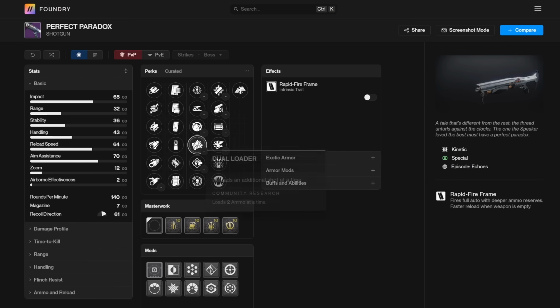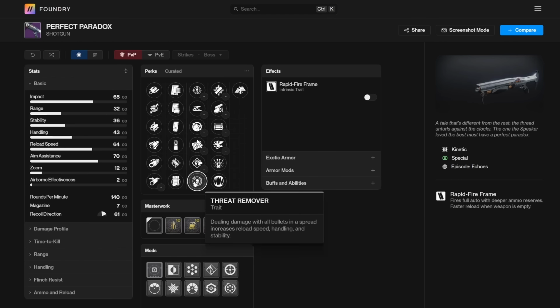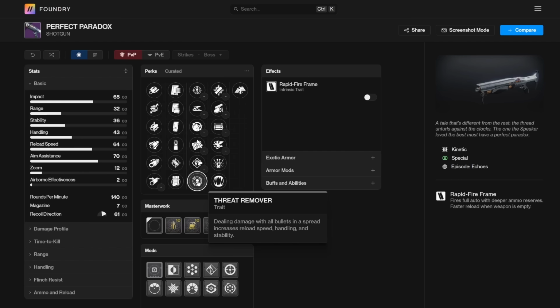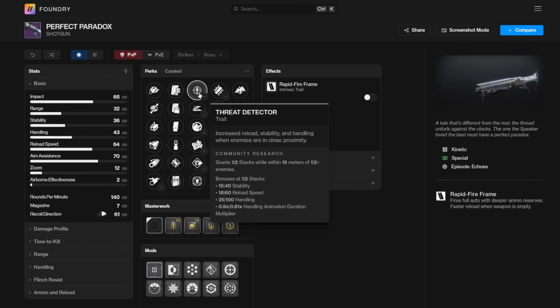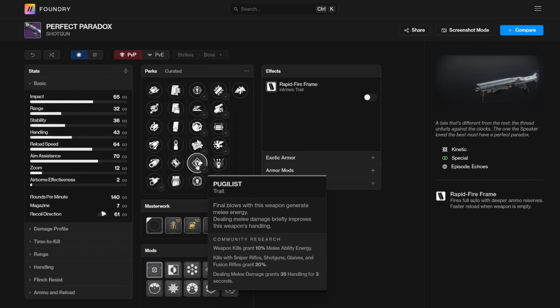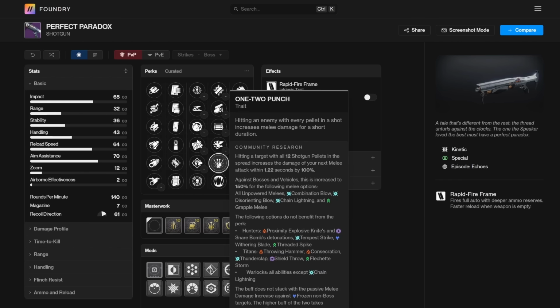Field Prep is probably my pick in this left column. Dual Loader is okay. Just helps you reload quicker because you can do 2 at a time. Threat Remover, dealing damage with all bullets in a spread increases reload speed, handling, and stability. I don't think that's that great. It would have to be pretty big buffs because Threat Detector is already so good. And then Pugilist is good for melee-based builds, so if you wanted to run that. 1-2 Punch, we have some good kinetic options with 1-2 Punch already, like Wastelander, but you could run that if you like.